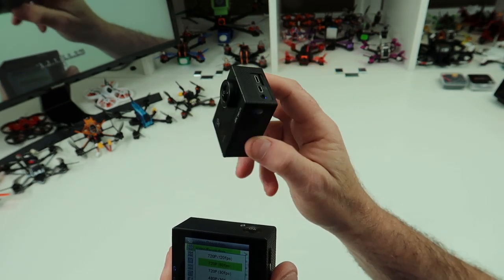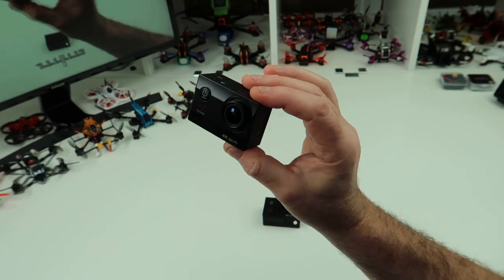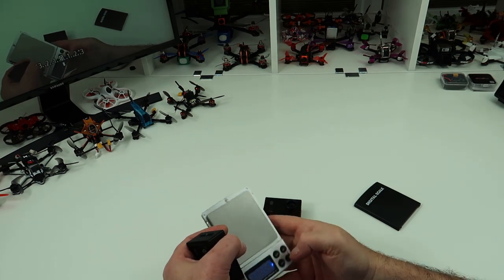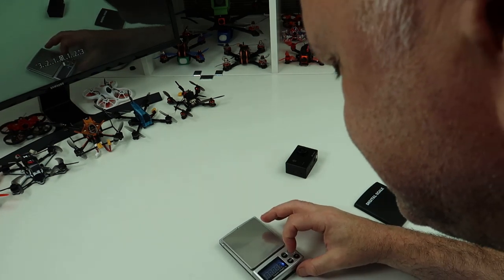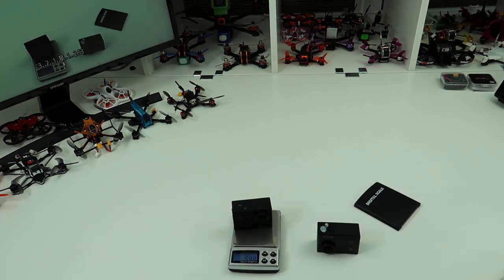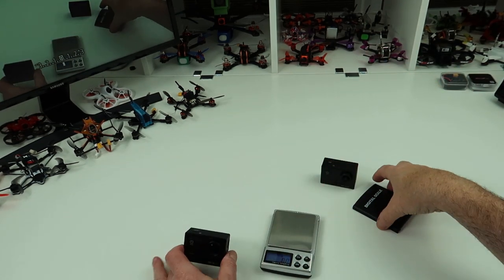You can pick this thing up for about 35 to 40 quid, and it's well worth that if you want a cheap cam. I've got a review coming up shortly on a Nano Talon and I'm going to put this on the front of the plane because it's very little weight. The weight of this one is 61.1 grams, and the weight of the old one was 59.7 — so it's slightly heavier, but it still weighs less than a GoPro Session. If I crash and this comes off, I'm not going to be that bothered.